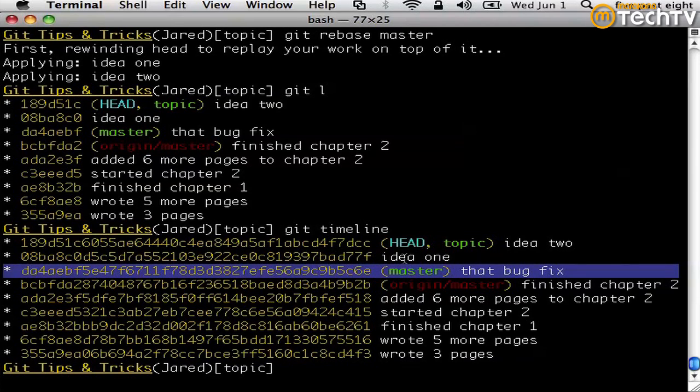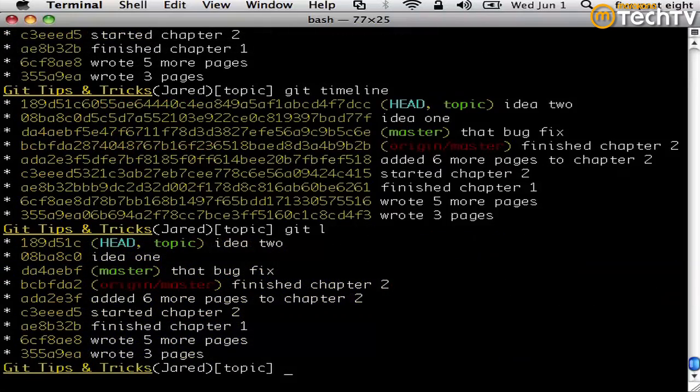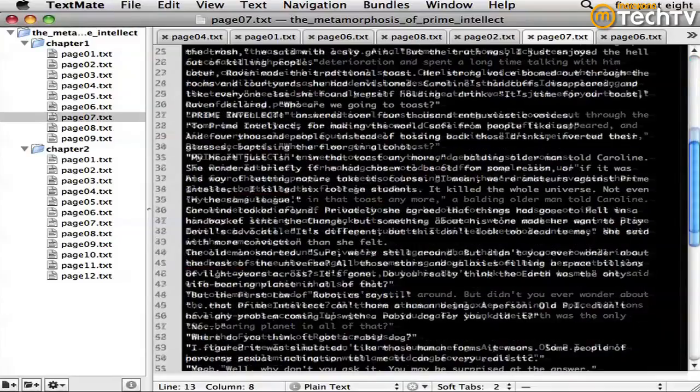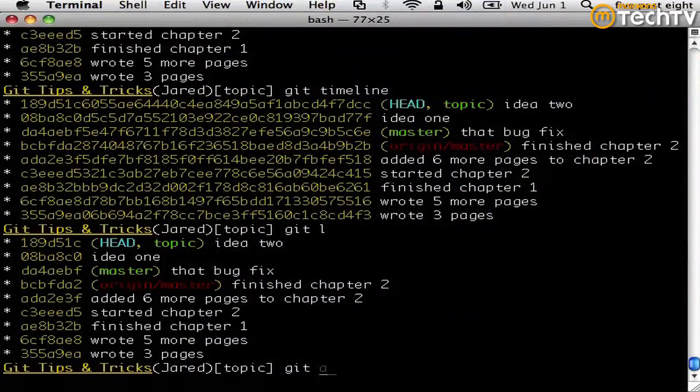So that's an easy way to go through the motions. You're just changing stuff. You find a bug, you make a commit out of it, and you just suck it right into master. So now I've got these 2 ideas. Maybe I make a couple more commits of stuff that I'm working on.